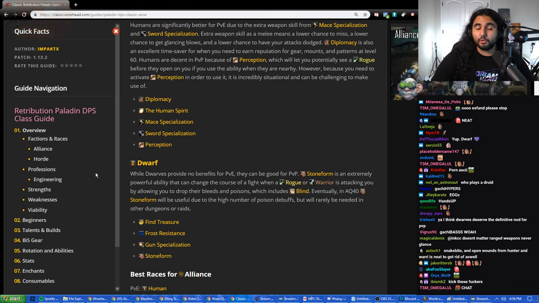Let's see if we can work this out at all. Whenever I think of Healing Light, this would be a situation like Saffron in Naxx, which is a very healing intensive fight. And that might be a situation where your guild just needs you to heal, right? If you just have to heal on this certain fight, that's when this would be valuable.